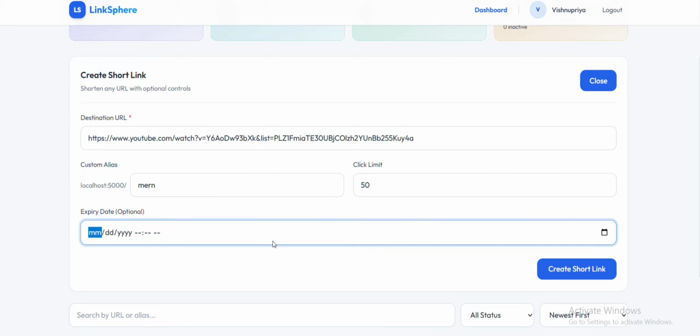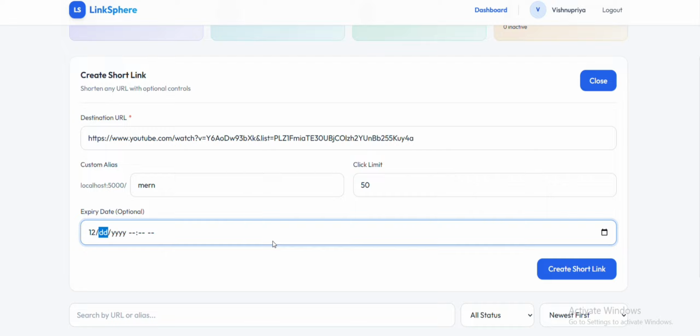When I click create shortened link, a request is sent to the backend API. The backend generates the unique shortcode, validates the URL, stores the record in MongoDB Atlas, and returns the newly created shortened URL. I enter the date, month and year.